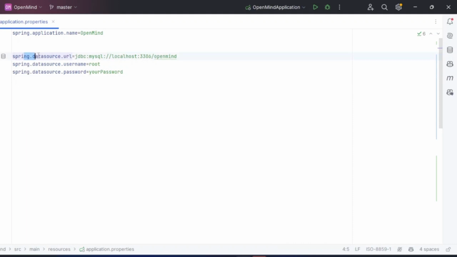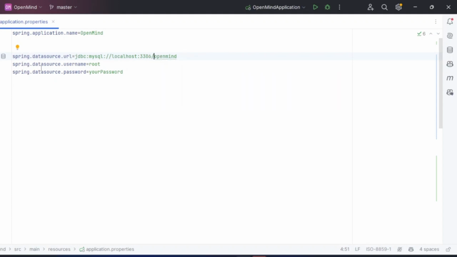So in this case, the first directive is spring.datasource.url, and this is the value you are going to be putting in this directive. The first thing is to declare the JDBC, and then tell the Spring framework which database you are going to be using, and then you declare the localhost and the port number where your database is going to be residing, followed lastly by the actual name of your database.